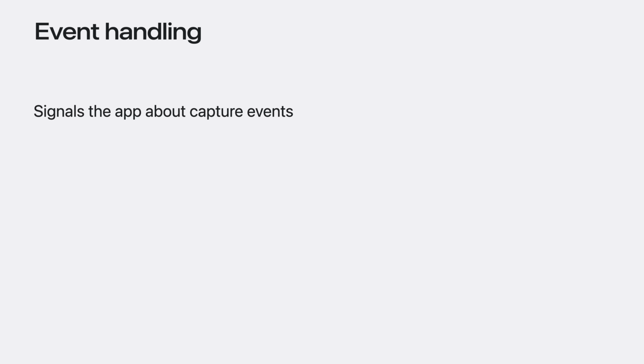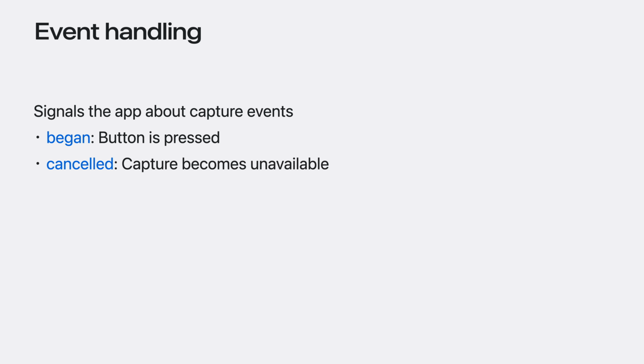Every physical button press triggers a capture event notification. This notification includes an event phase, giving you precise control over the entire press lifecycle. There are 3 possible phases. Begin, the moment the button is pressed, perfect for preparing your app's camera object. Canceled, for those moments when the app goes into background or capture is not available. Ended, the moment when the button is released. This is the phase when the camera object should initiate capture.